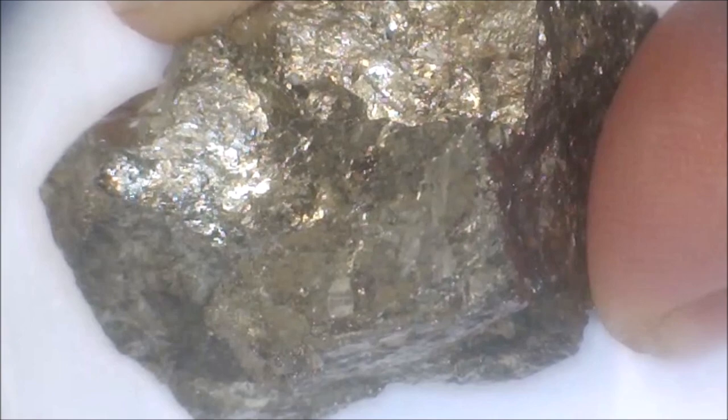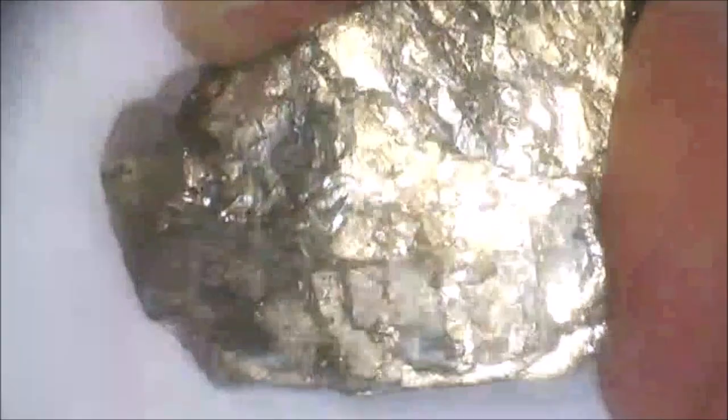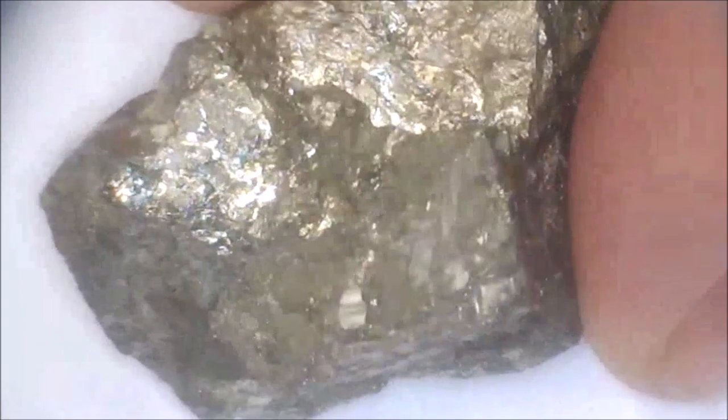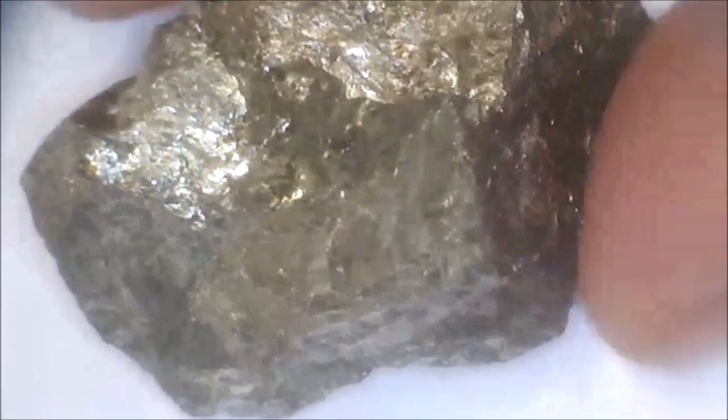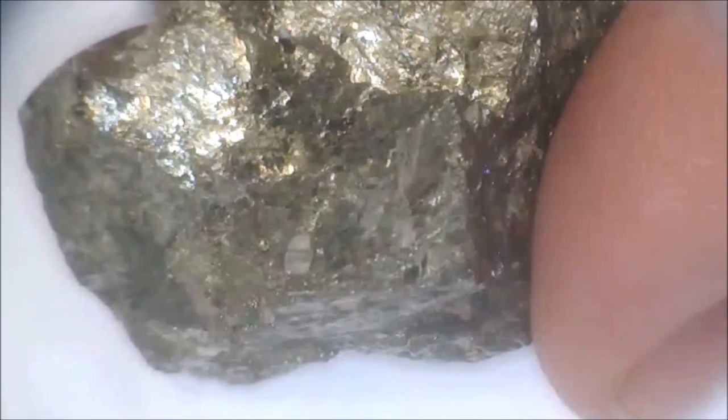Okay, let's have a look at this last mineral. Now at first glance, this may look like a gold nugget made up of the rare metal gold, which would be very expensive indeed, but it's not. This mineral is called fool's gold, or to give it its technical name, pyrite. Pyrite is actually made of iron and sulfur. It's iron disulfide. And it's really obvious to see why we would call it fool's gold.